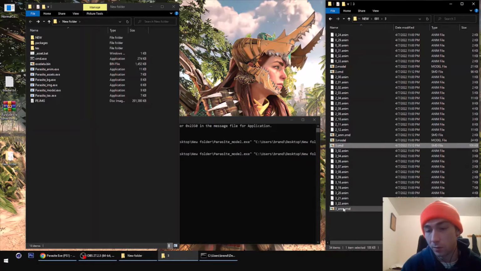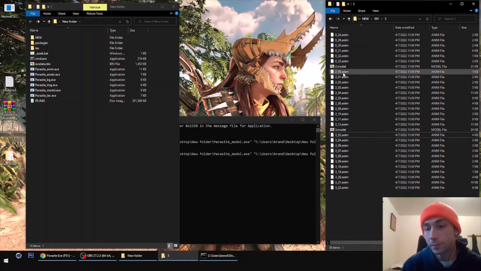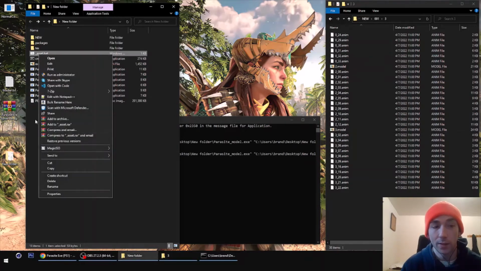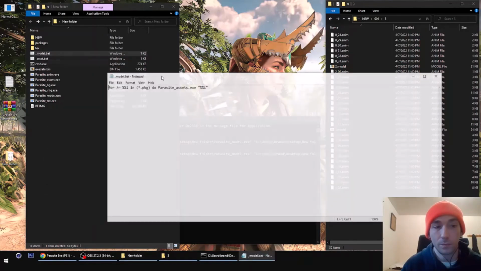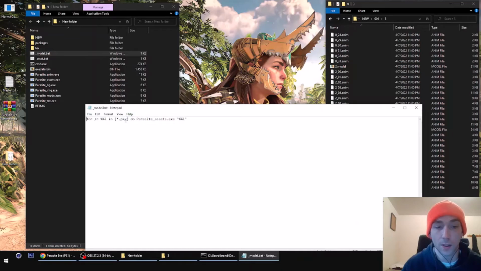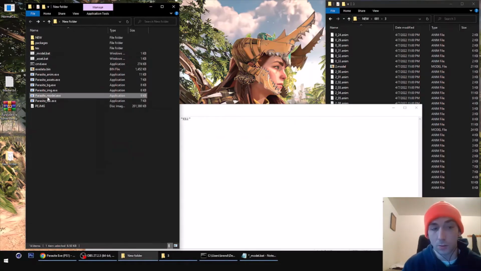Say we don't have any of these, and we want to convert these models real quick. Well, I have this one called asset, but if I create a copy of this one and call it model, and in this batch file, instead of pkg, I want it to do model, and then this model tool.